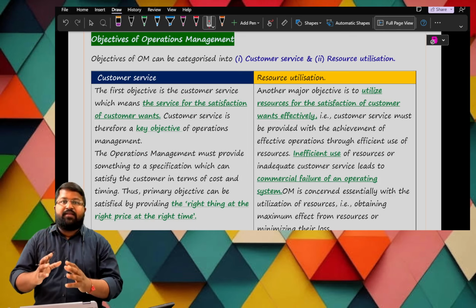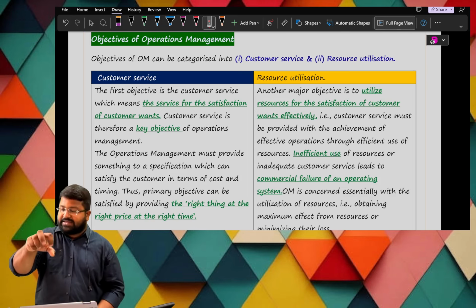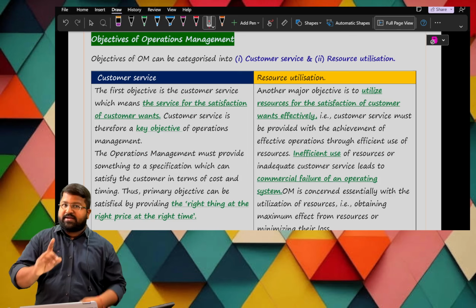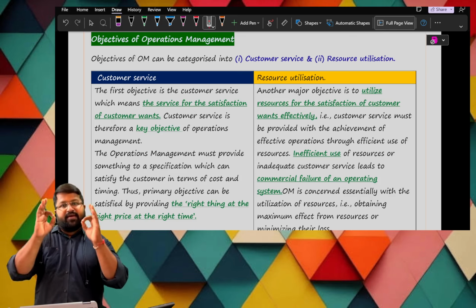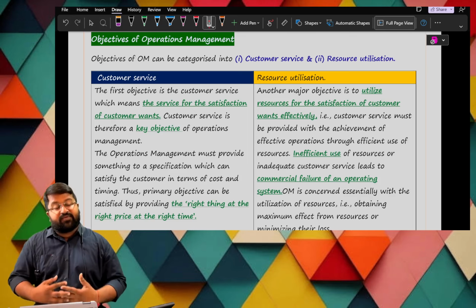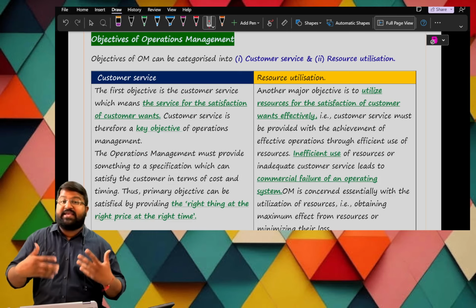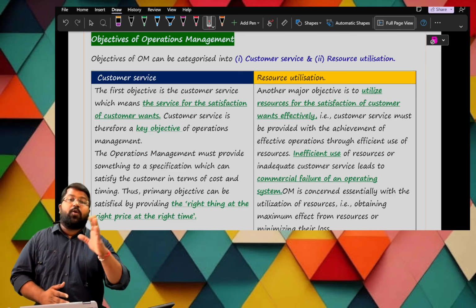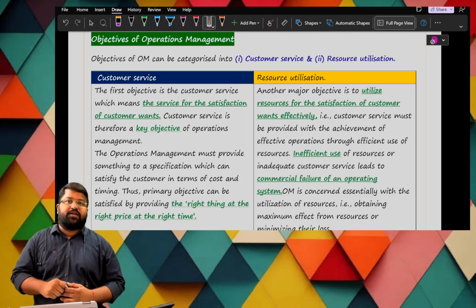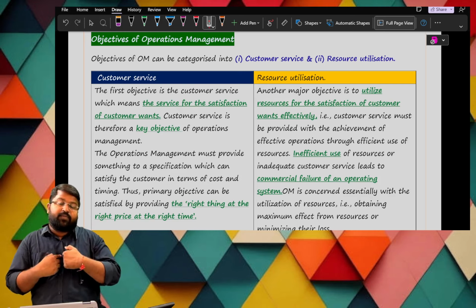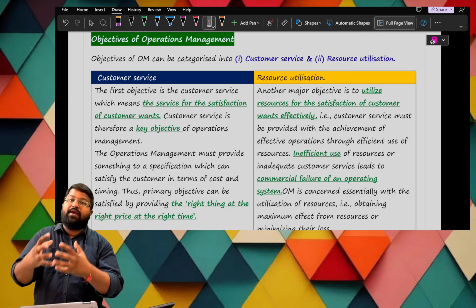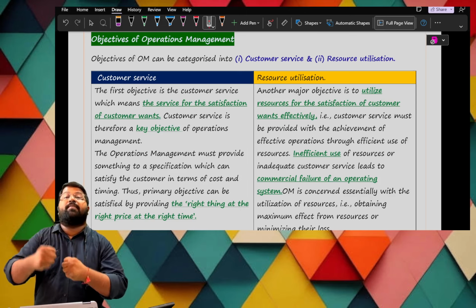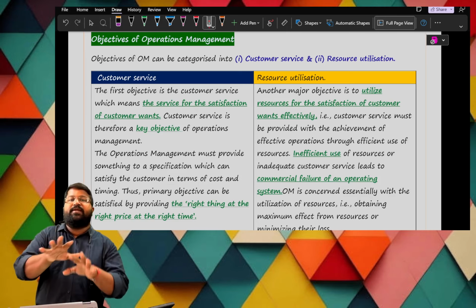In the same manner, the company's main motive is customer service. How are we serving a customer? Because he is a god. Customer is God. If customer is God, we will serve him with utmost care. How we serve our customer is the first objective. And what is the second one? Resource utilization. We are serving the customer with our raw material and resources, so we should use the resources in an optimum manner. We should not waste them. This is a brief summary.